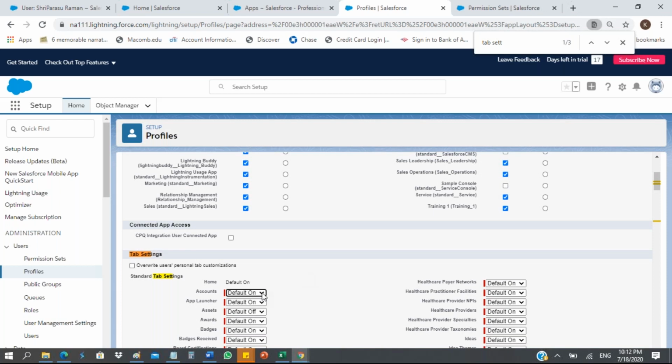You see that? So these are the three options.